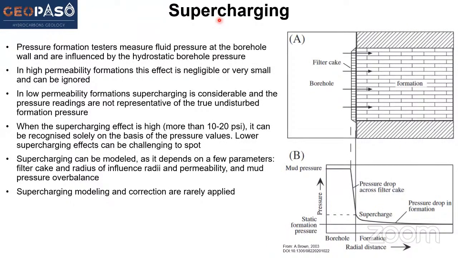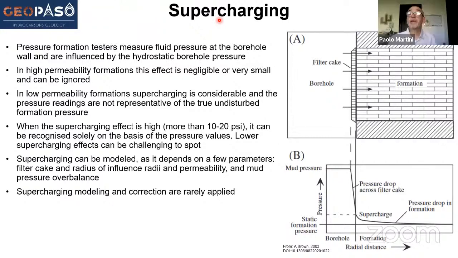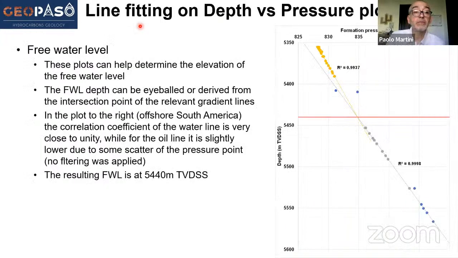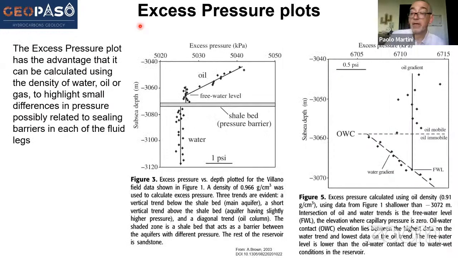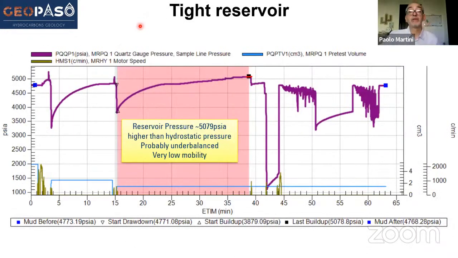Joan. He is saying that in the tight reservoir example, would it be possible to interpret that the section was overpressured? What would be the difference with respect to the trapped pressure interpretation? Well, it could probably be another sort of interpretation. Let me just go back to the plot. There it is.